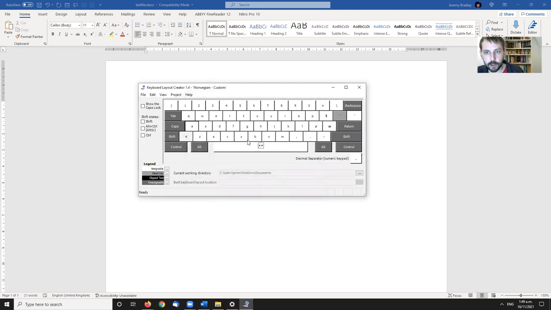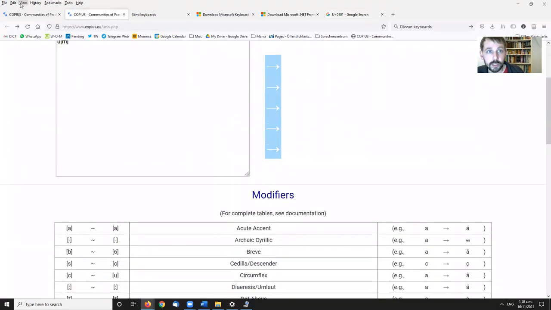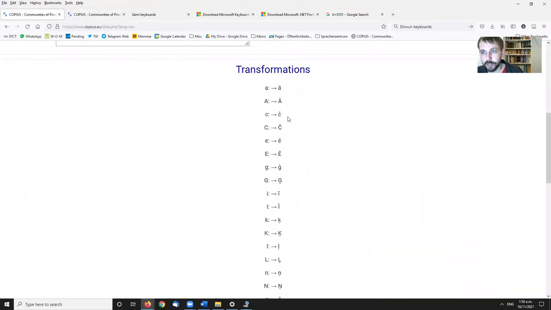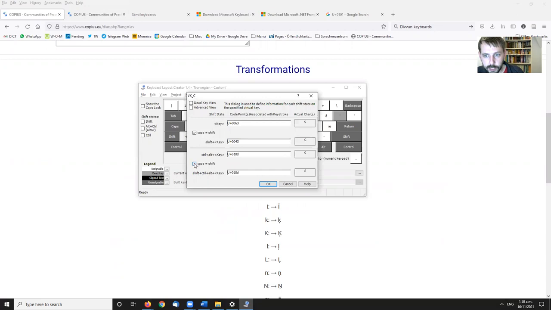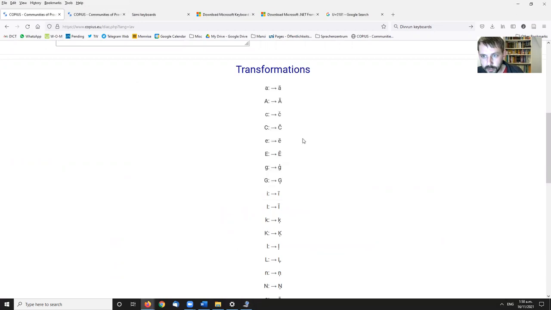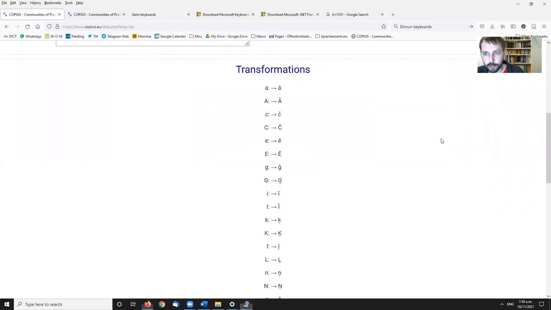Okay, so here we've got our A. Let's go back to our overview here. Oops, where was I? Here we go. So we've got a C with a háček over it. We can also put that here, properties for this key in all shift states. And I want to have the uppercase one here. And here you can see what consequences one little typo can have when you're working on a keyboard layout. You're sloppy once and you have a keyboard layout that categorically produces a mistake out there on the internet. Okay, but here we've got our C.